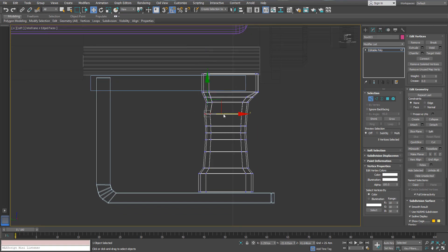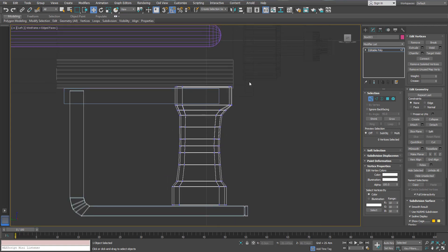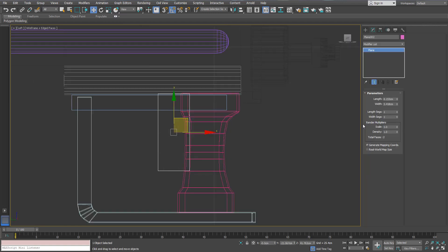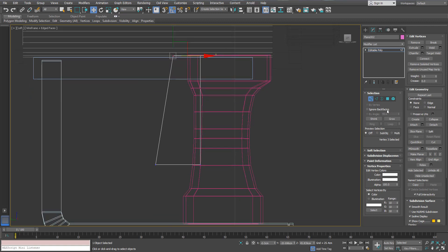You can do this manually as well if you see there is a need and you're good at it, especially if we don't have too many vertices. But if we have a ton of vertices, we have to use a modifier which is going to give us better results and better control. Throughout this tutorial, I'm not focused too much on the details but I'm trying to get something close to what we can see in the final result.